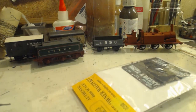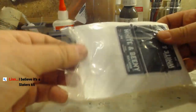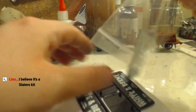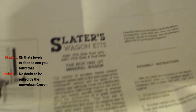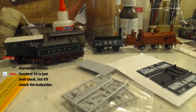I believe it's a Slater's kit. Yeah, I really want to say it's Slater's they use for their kits. And I have built a Slater's wagon before. It does all look familiar. Yes, look, that's a photocopy of the Slater's instructions. So it is indeed a Slater's kit.